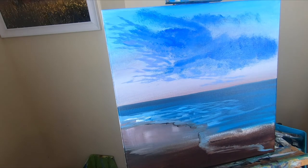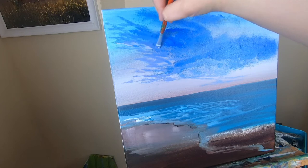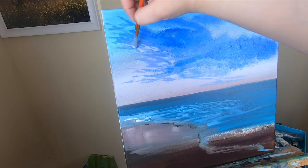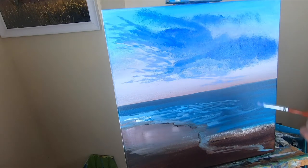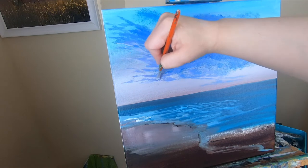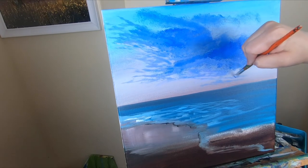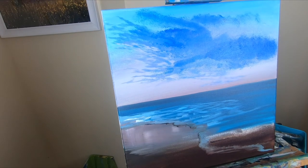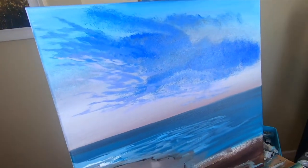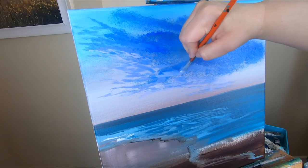I switched from the mop brush to a small flat brush. I picked up some titanium white and quinacridone magenta and I'm just using the same method — scumbling it on, going back and forth over the parts I just did. You're not covering everything up, just trying to define it a little more with that lighter color. That's what's really going to shape your cloud. I do that a lot with my water too — a back and forth process of lights and sometimes adding in more shadows.